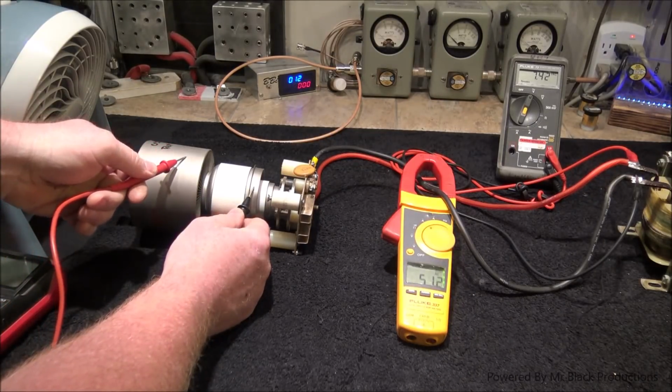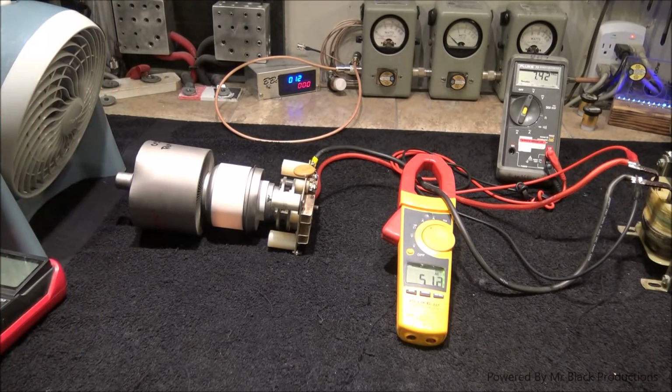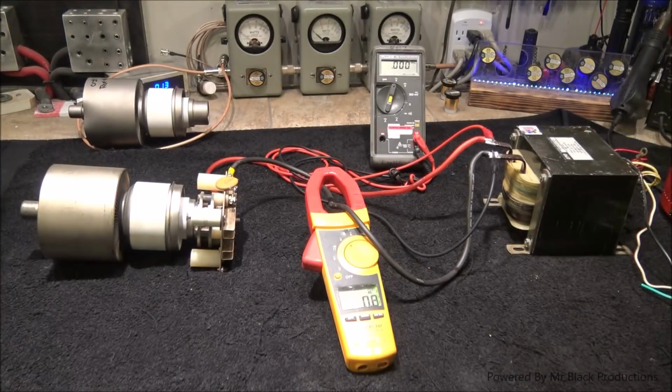Still no shorts. Okay, shut this down and we'll reset. Be right back. Okay, so here we go. Holy smokes, look at the amps jump up on that thing.